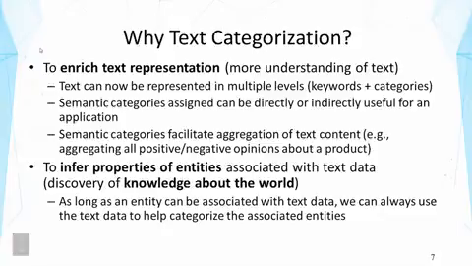So it's useful to think about the information network that will connect the other entities with text data. The obvious entities that can be directly connected are authors, but you can also imagine the author's affiliations or the author's ages and other things can be actually connected to text data indirectly. Once we can make the connection, then we can make prediction about those values. So this is a general way to allow us to use text categorization to discover knowledge about the world.